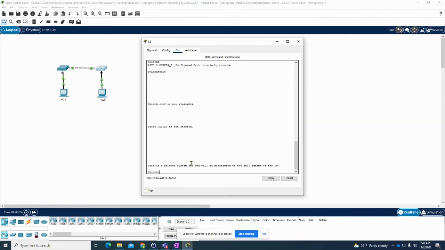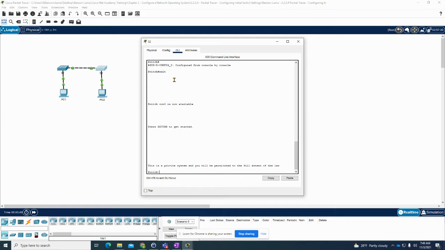There we go. You keep pressing exit, and it'll bring you back to the starting point. Once you press enter again, it brings back the switch with the greater sign, but in front of it is the message.